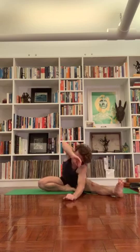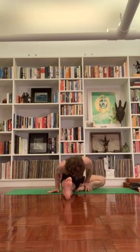Good. Inhale, come up. Arms up. Exhale and release. Both legs straight out in front of you. Dandasana. Bend the left knee. No, bend the right leg wide. Point the foot. Slide the leg back. Good. Turn to the straight leg.